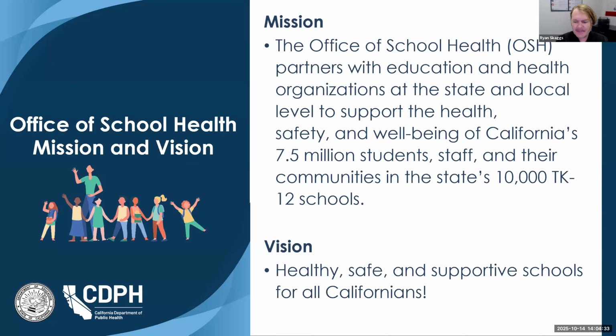I know a lot of folks may be joining us today who don't join us on our regular webinars, so I'll take a little bit of time to introduce our office. We are the California Department of Public Health Office of School Health. We're also known as Safe Schools for All. We're here to partner with education and health organizations at the state and local level to support the health, safety, and well-being of California's 7.5 million students, staff, and their communities in California's 10,000 TK through 12 schools.